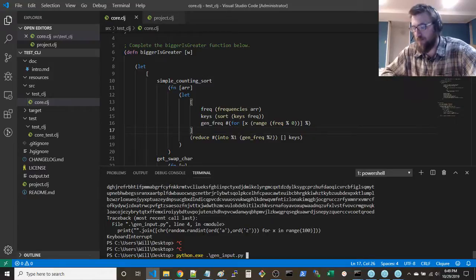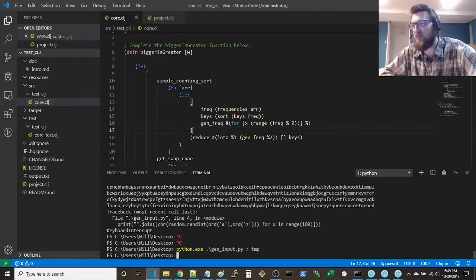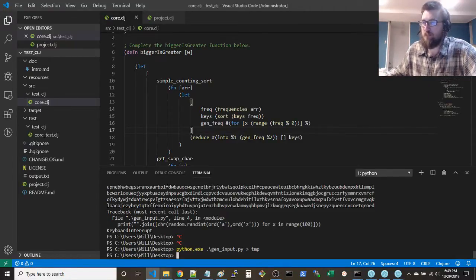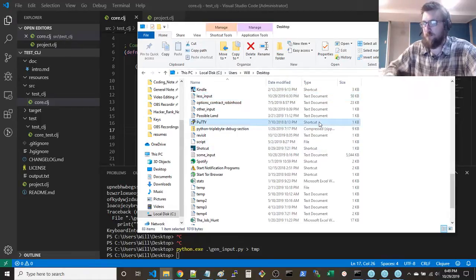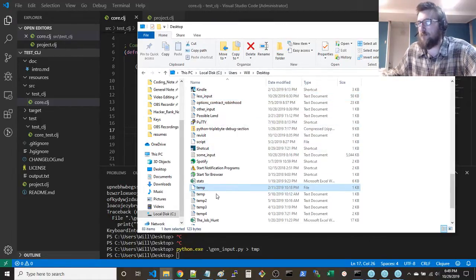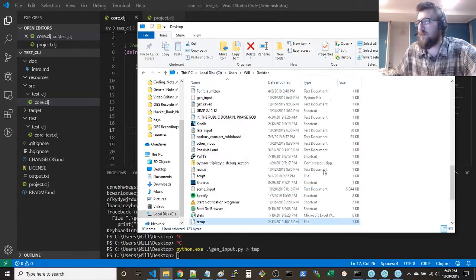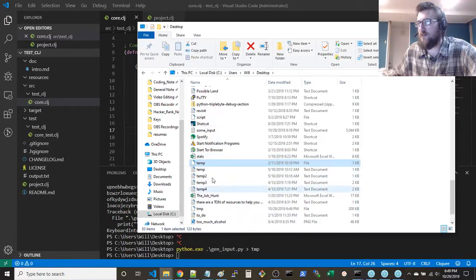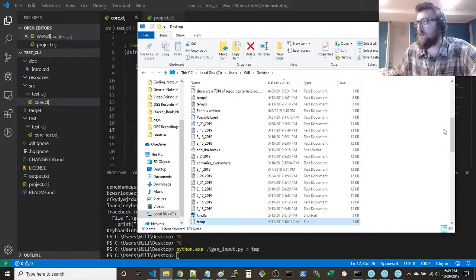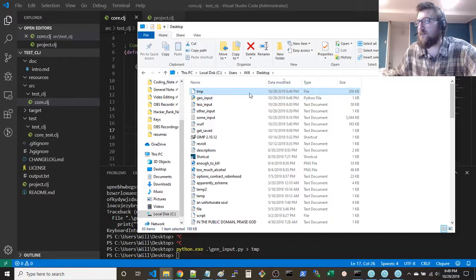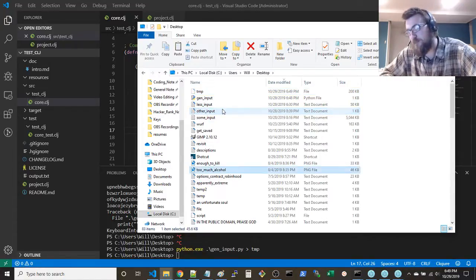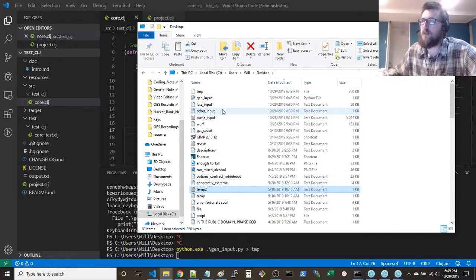So we're going to pipe that to, now I don't know if I can do this in PowerShell, but we're going to pipe that to temp. And now we're going to explore again and find temp, TMP, refresh this here. Here it is. Let's move this to test CLJ. Actually, it doesn't really matter.